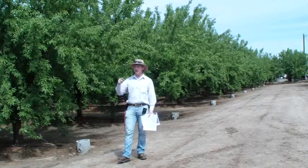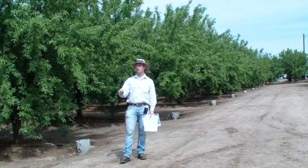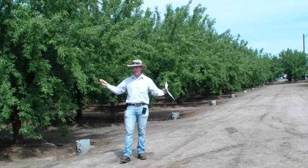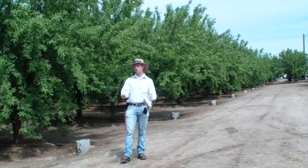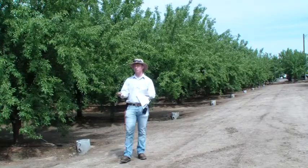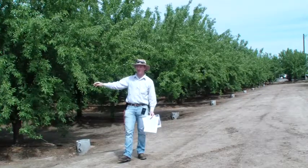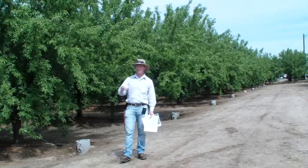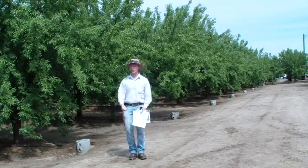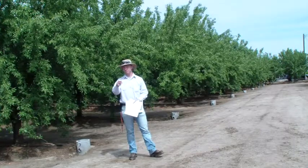And the other thing is, if you're in a heavy salt problem and you're on double line drip, you need to be running those sprinklers during those first fall rainstorms. Because otherwise it keeps moving all that salt right back into the root zone, because the root zone is the driest area of the tree. So it'll keep pushing that salt back in. So keep that in mind. We'll rehash that as we get a little bit closer in the fall. But we need to make sure, if you're pumping from the well, put it into your notebook now. Start leaching right after Thanksgiving. And by the almond conference, you should be through your first cycle of your orchard.